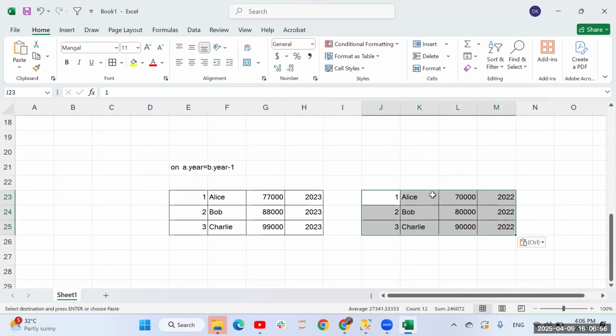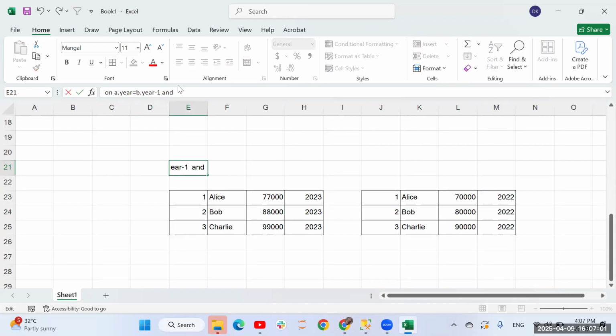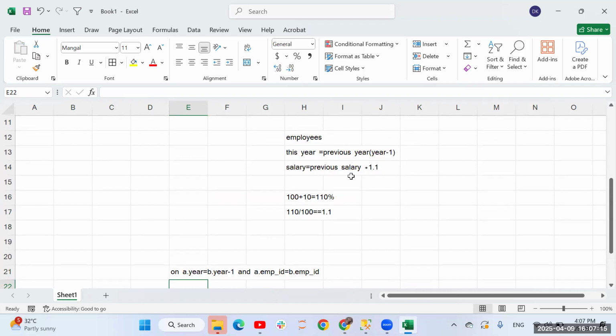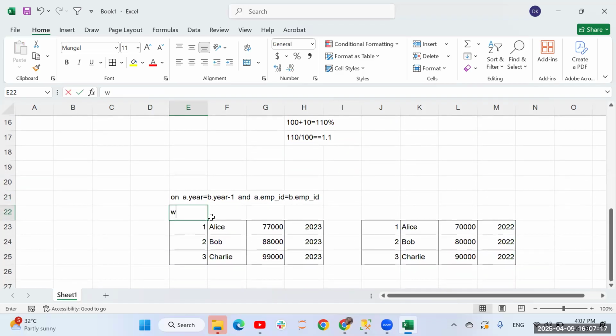And their employee ID should be the same too. In my condition I'm going to compare one employee with the same employee only. So A dot employee ID should be the same as B dot employee ID. Is this clear? This will be my ON condition. Then my condition is that their salary should be equal to 1.1 times the previous salary. So in the where clause I'll say that A dot salary should be equal to 1.1 times the previous year's salary, which is B dot salary, right? Let me write it over here. Previous year will be B dot salary. Is this clear with you?